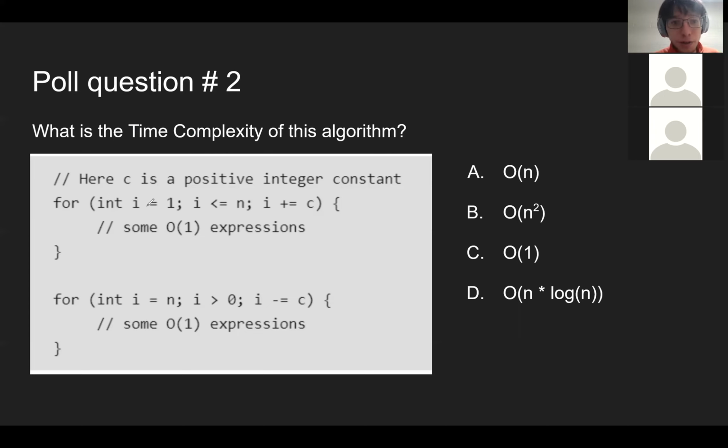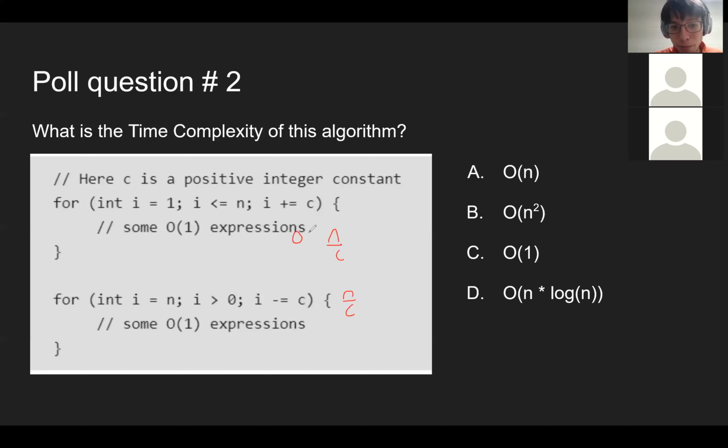So just to go over it if you're online, what Wesley was saying was that for this first for loop, we're going through it, and each time we go up by c, so how many iterations are we going to do? We're going to do n over c iterations. And for the second one, we're also going to do n over c iterations because we just add by c each time. So it's n over c.